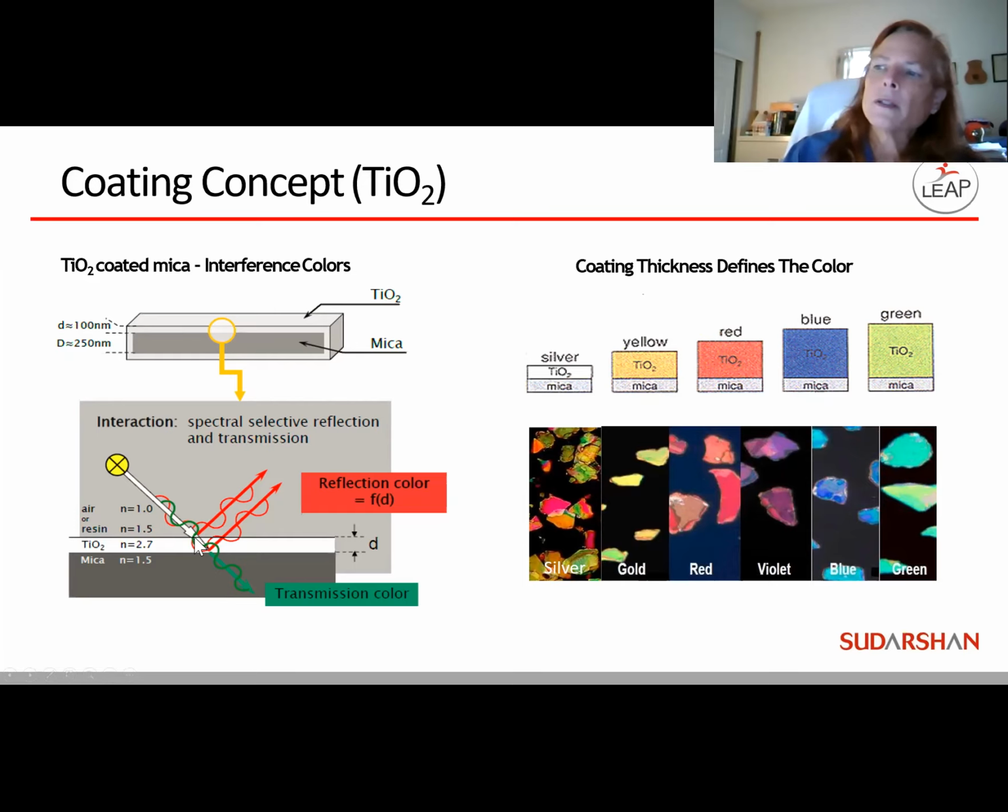And then it hits the first surface of the TiO2 resin boundary layer. And then a portion of that will be reflected back. A portion of it will be transmitted through to the second TiO2 boundary with the mica, again, where the refractive index then changes again back into there. So this is how the light that enters into the mica flake gets transmitted back to your eye as a certain color. And again, just some visuals on the layering and how the light impacts to provide you that final color.